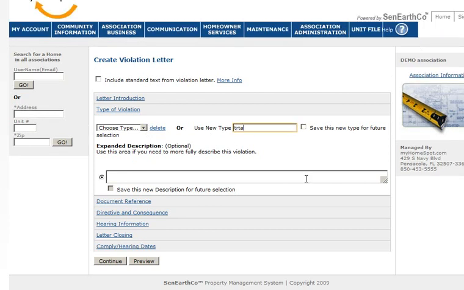So here we can just type in trash can, and here we can put please comply with CC&R requirements as to keep trash can from view of street.